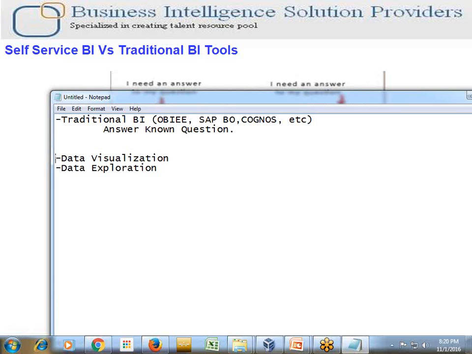What does that mean? Whereas data exploration is designed to answer unknown questions, right? Many times, as a user, you do not know exactly what you need. When you play around with the data, you find very interesting and important patterns. You answer a question which you did not know yourself, but when you play with the numbers, you find, oh, hey, this is something I've never thought of, an important pattern and answer.